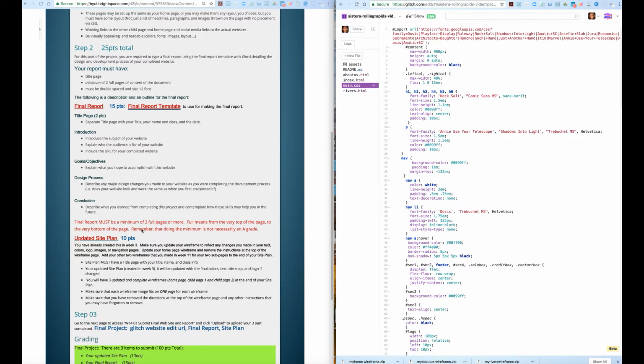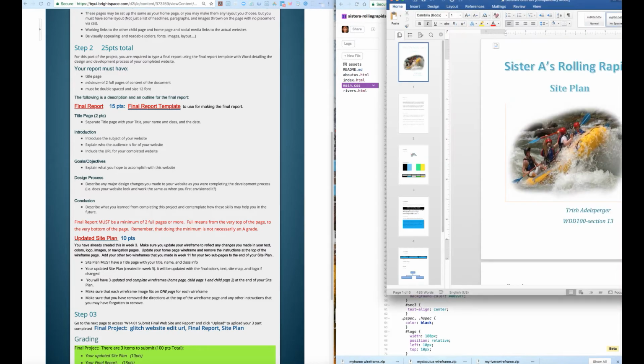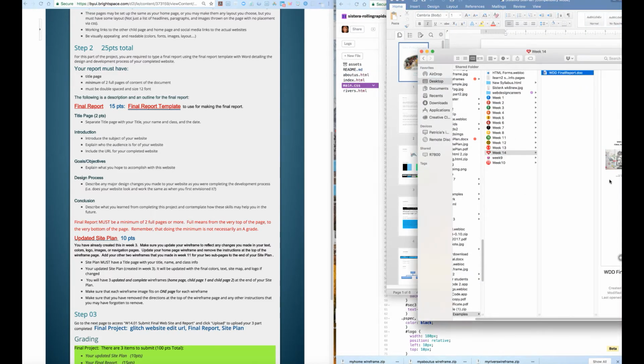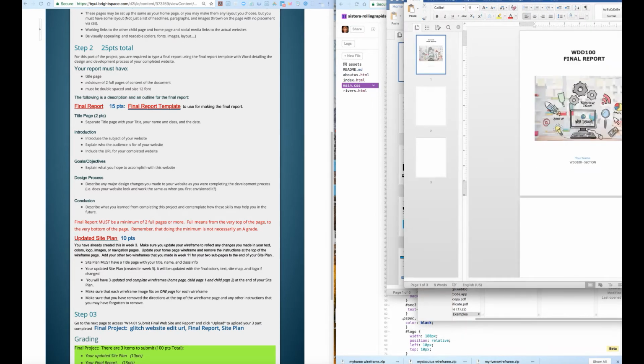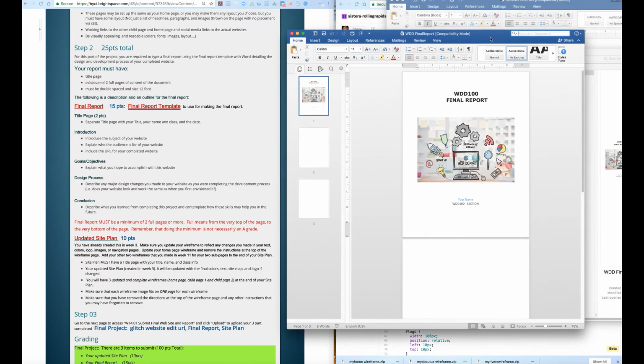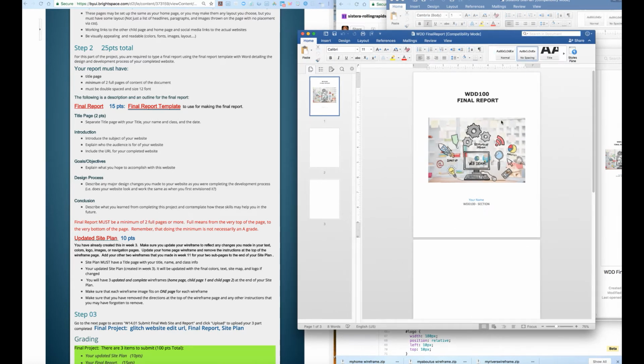So that is this information. The final report is not the same thing. It's a separate document. When you click this button, you're going to get a template for your final report.